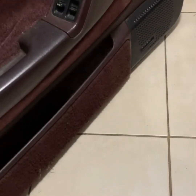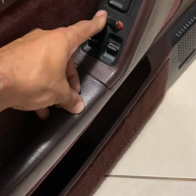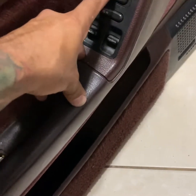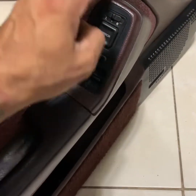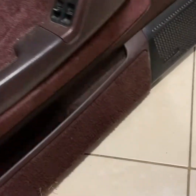Alright, so briefly, I want to make this video because I need to replace the door switch for the driver's side, because the mirror is acting up. This one that I got keeps getting stuck, and every time I put it to the left or to the right, the mirrors keep turning down and away. So I'm guessing it's this switch that keeps getting stuck. So I'm gonna show you how to take it off.